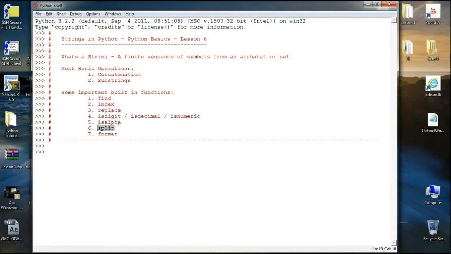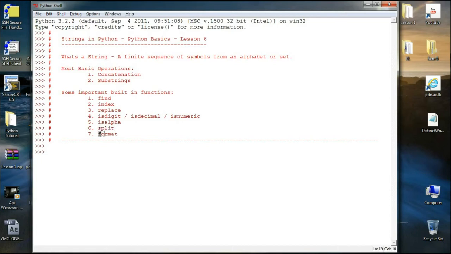So let's say we have a big string, a whole paragraph of text, and we want to split it into sentences. What we could do is split it by the period symbol, and what we'll get is a list of strings as a result.